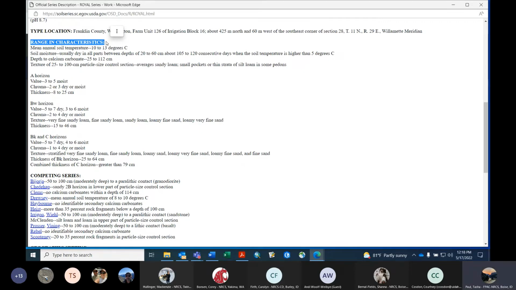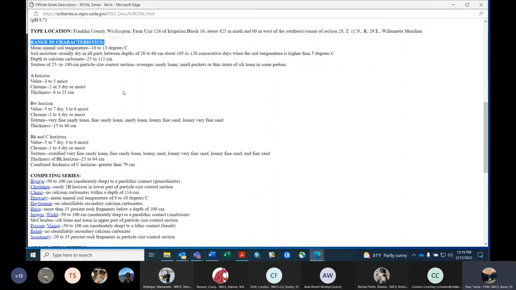This is the most detailed official document describing a soil series. And it's really important to have copies of these documents in the field. So definitely print off copies of any soils you expect to encounter in your AOI. If a soil falls outside these range of characteristics, it will not be identified as that series.